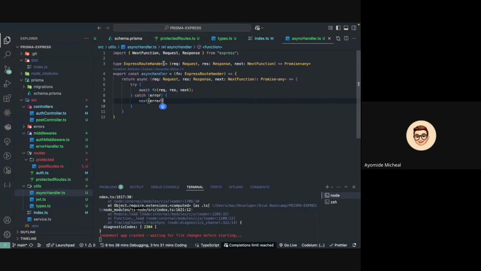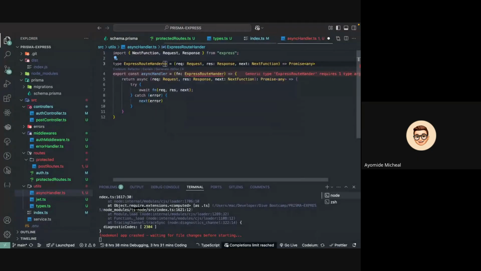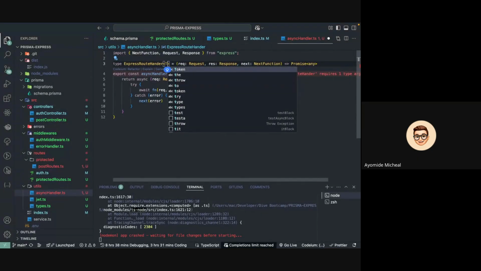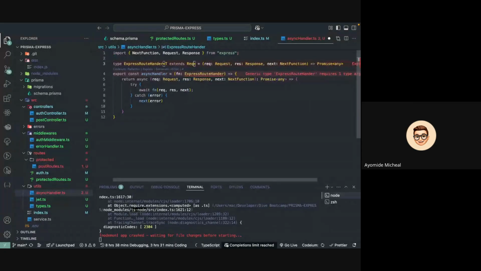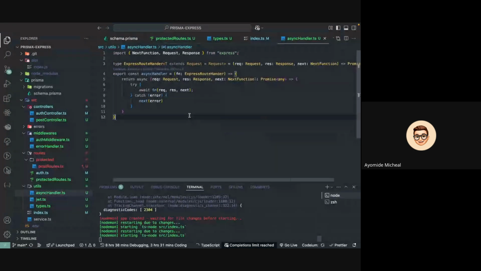So what we are going to do is put a type annotation here and say T, which we use to represent the incoming type, and say it should extend request. But if it is not provided, the default should be request, right?